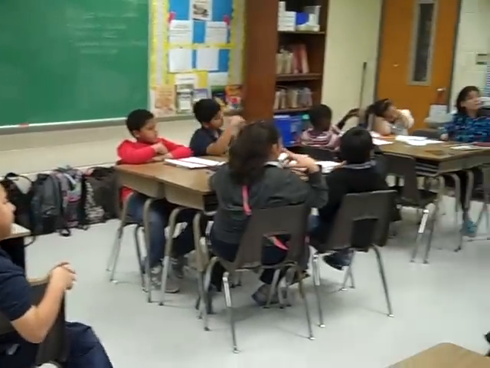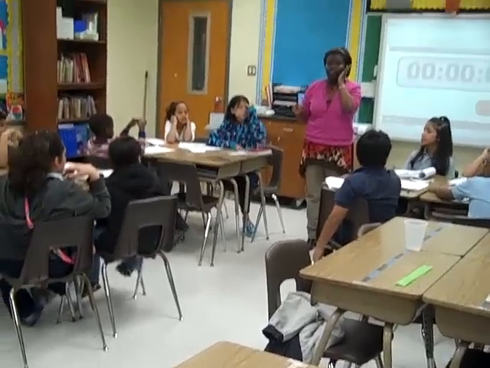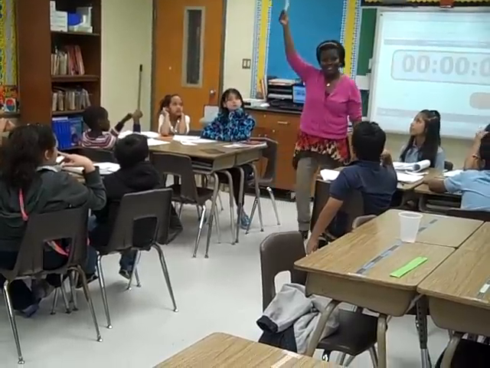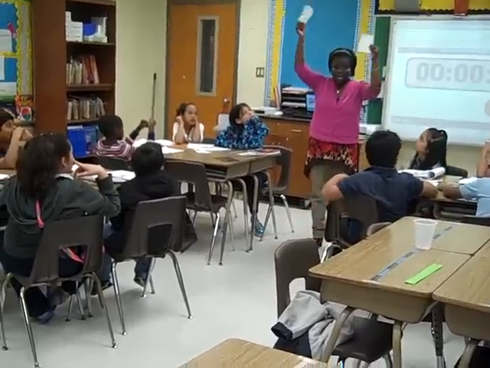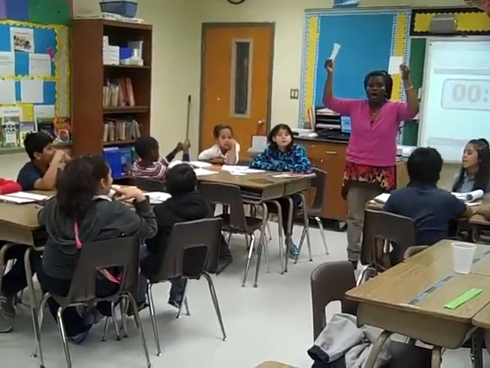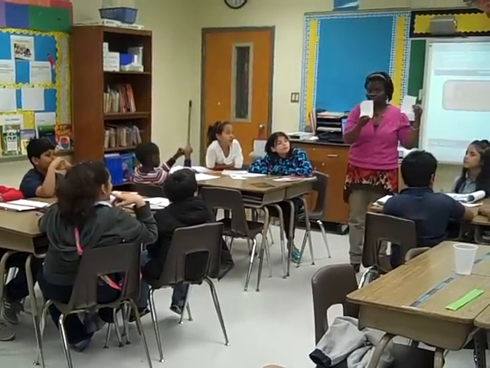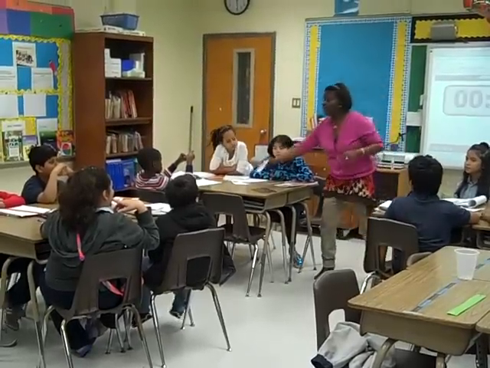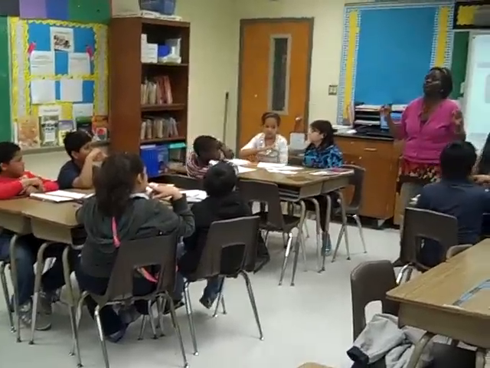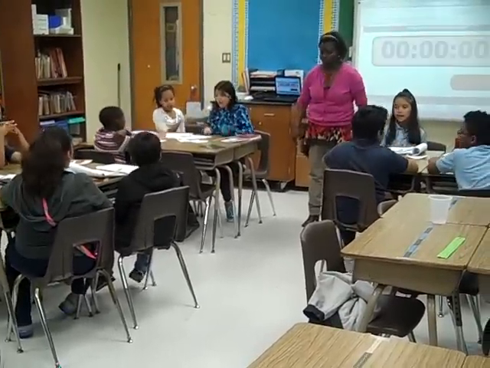All right. When I tell you to, your team will go to a table and you will do your actual test. Make sure that you use your numbers. If you do not have a number, do we go to a table? No. You need to make sure that you have a number and that you are at the table with your number. So, if you do not have a number, what do you do? Tell your shoulder partner what you are supposed to do if you do not have a number. Teach!